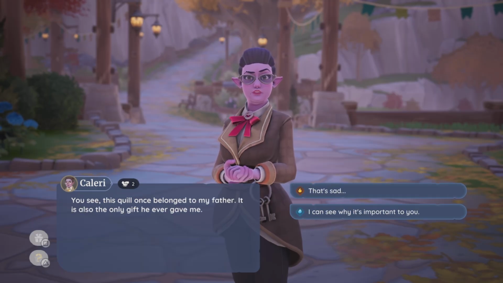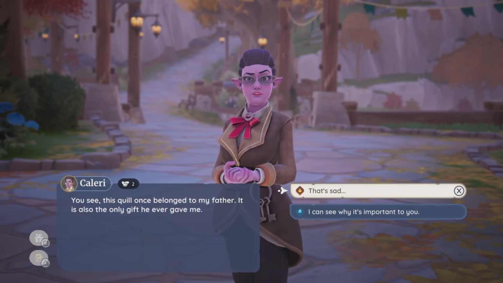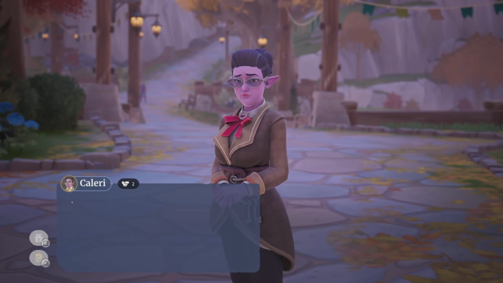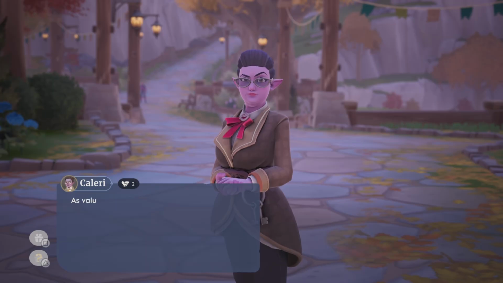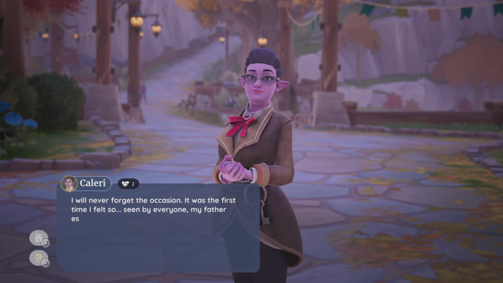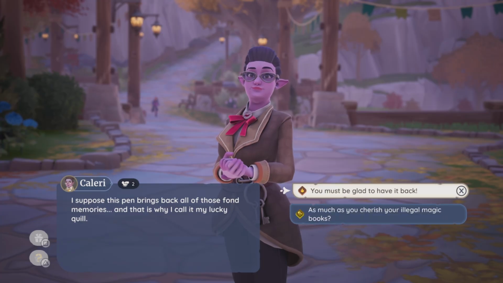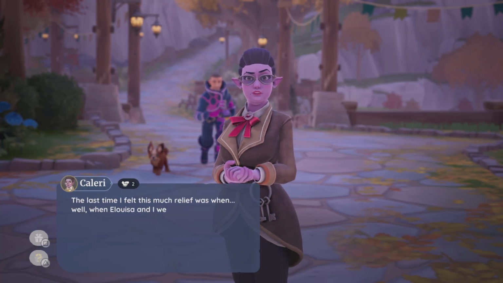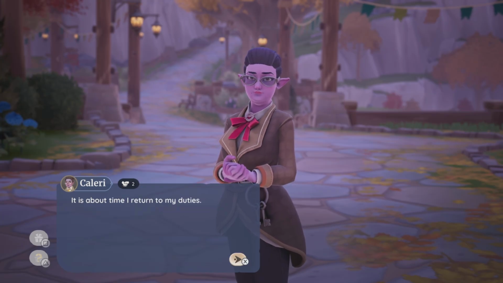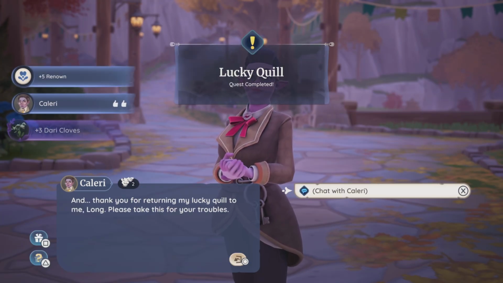She's terrified she lost it forever. The quill once belonged to her father, also a gift. That's the only gift he ever gave me. I can see why it's important to you then. Father was never the type to shower me always with gifts and attention. Still, he signed many important documents with this very pen. As valuable as the quill pen was my father, he gifted to me on the day of my path acceptance ceremony. I will never forget the occasion. It was the first time I felt so seen by everyone, my father especially. I suppose this pen brings back all those fond memories, and that's why I call it my lucky quill. Must be glad to have it back, then. Glad is an understatement. Last time I felt this much relief was when, well, Eloisa and I were free from the control of our family. About time I return to my duties. Thank you for returning the pen. Please take this for your troubles.